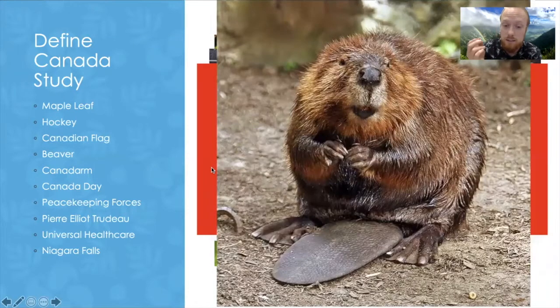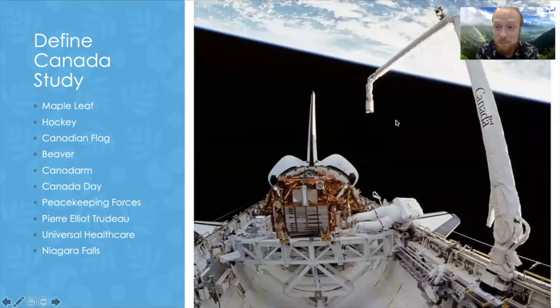Remember that the beavers were what the Europeans were wanting to buy from the Native Americans, the pelts, the fur, in order to make hats and different things. So that's really closely tied to the history as well. Canada arm, and I didn't know what this was, but I looked it up, and it's this arm on, I believe, the International Space Station, some kind of robotic arm. And these are in order, so 1, 2, 3, 4. This is number 5. Number 5 thing that Canadians identify with.